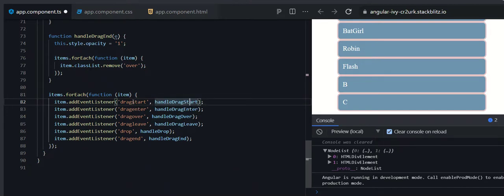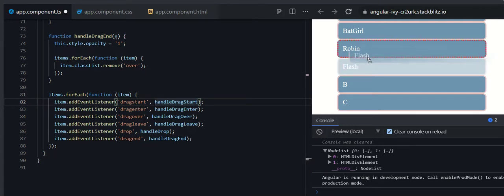So if drag is started, it means I hold and lift it, then I start the drag. For dragenter, if I go to another div, then dragover happens.